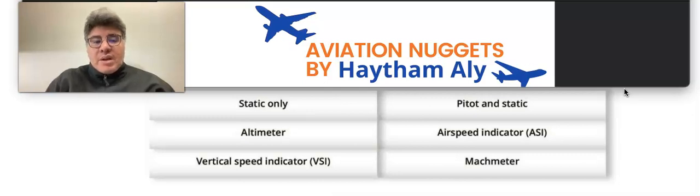What are the gyroscopic instruments? Attitude indicator, heading indicator, and the turn and slip indicator. They depend on the gyro, which has rigidity in space and precession, and these instruments are called gyroscopic instruments. Their gyro may be powered by pneumatic air, or may be electrically driven. The other three instruments, which are pressure instruments or pitot static instruments, are the airspeed indicator, altimeter, and the vertical speed indicator. 3 plus 3 equals 6, the basic six.